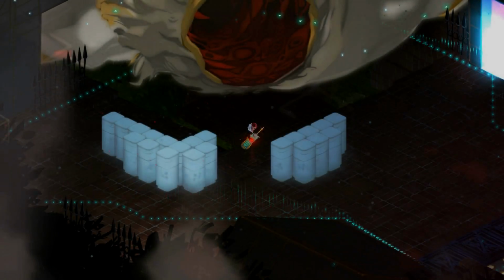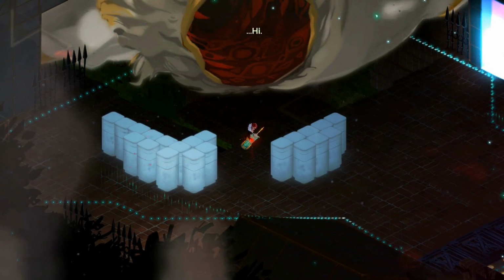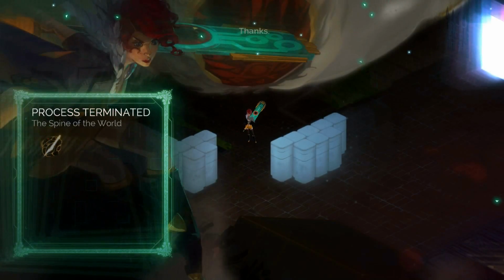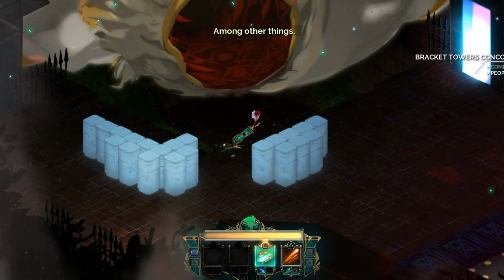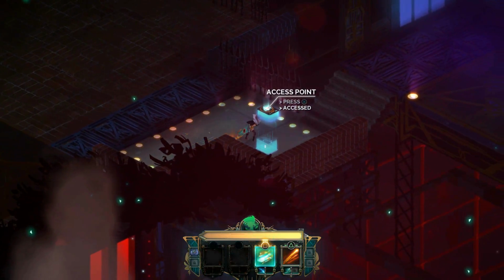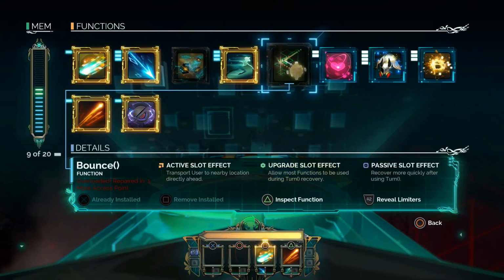So we beat it, I think. Is the sword going to come back to normal? I think he's recovering. Thanks. Fire of the world, permanently, for whatever you did back there, among other things. Whew. Okay, so you go to one more access point to recover these.